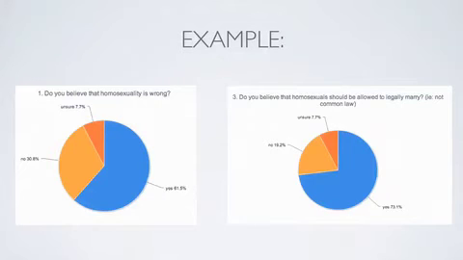My guess is that it's probably the same people. The key thing to note here is that there's a diametrically opposite opinion. You have the majority of people in question 1 think that homosexuality is wrong, but the majority of people in question 3, or question 2, there's a question in between these two here that you don't see, but the majority of people now believe that even though it's wrong, they should be allowed to legally marry.